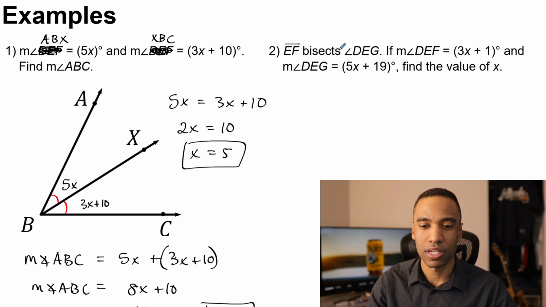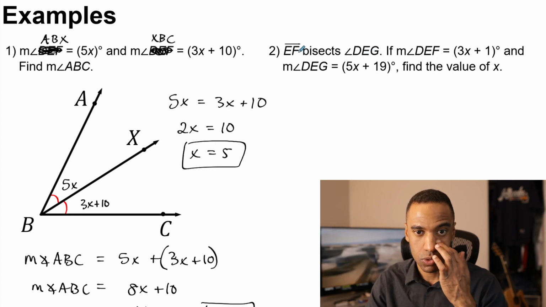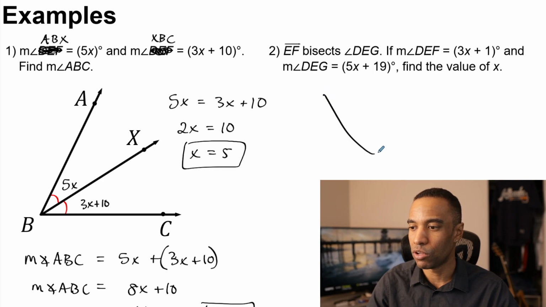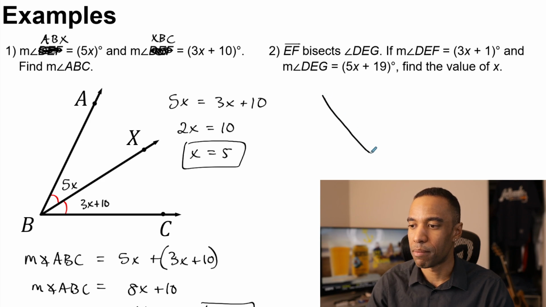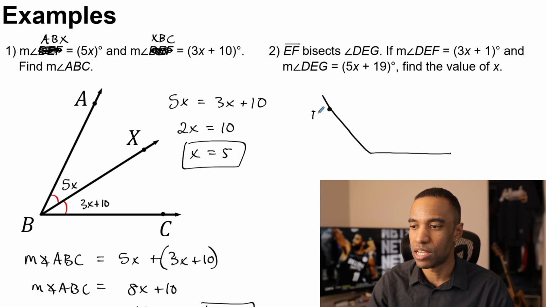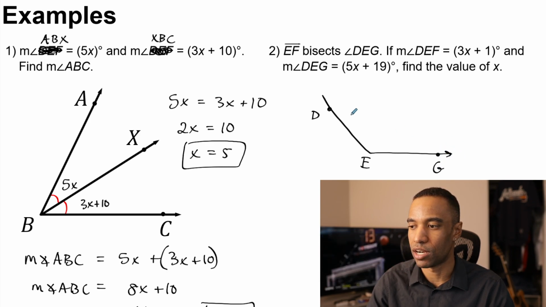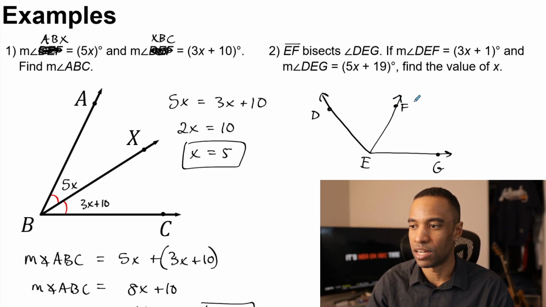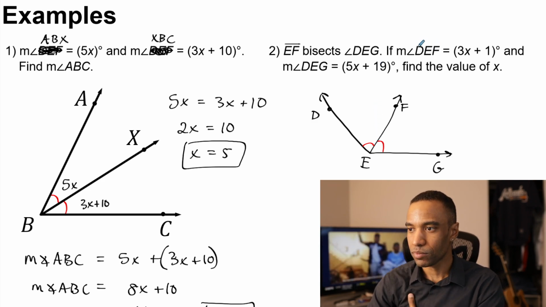All right, and last example here, number 2, ray EF bisects angle DEG. This one does not have a drawing, so we have to figure out what that means. If I have some angle DEG, maybe D is on one end, E is the vertex because it's the middle point, and G sits on another side. I have a ray EF that's bisecting it, which does mean, again, it's dividing this into two congruent parts. Single arc marks are indicating that right there.